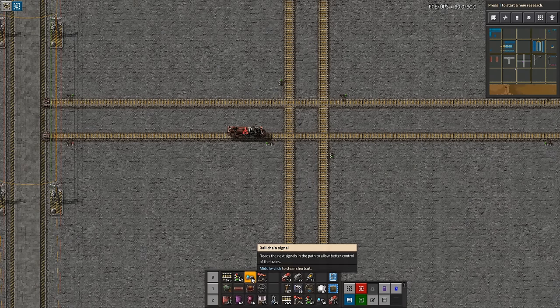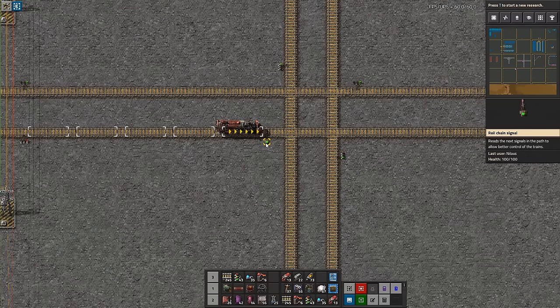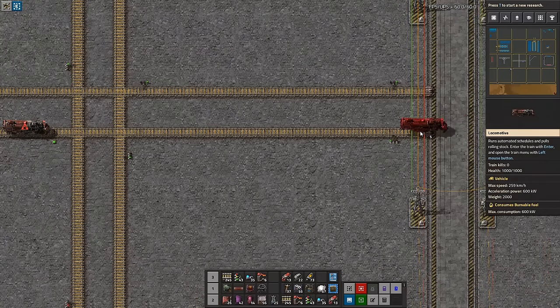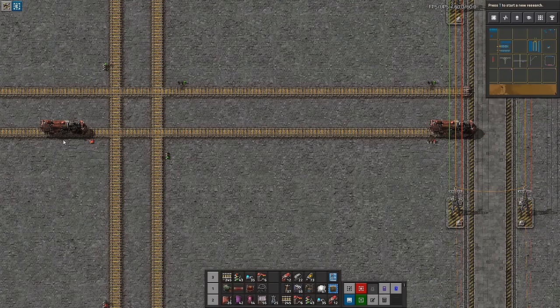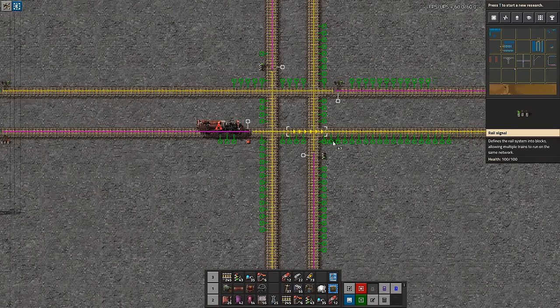Chain signals is basically replicating the next signal. That's all it does. So now I replaced the normal signal with the chain signal. That means this signal will repeat what the next signal is. That means if I place the train here, this one is just repeating what's over here. And that means it's blocking me from entering this block here because of that one.